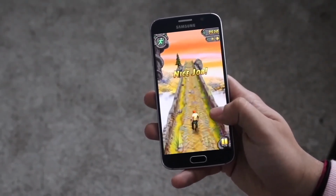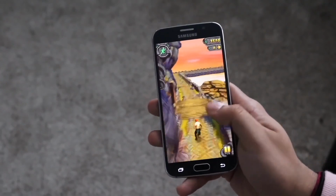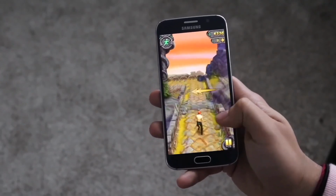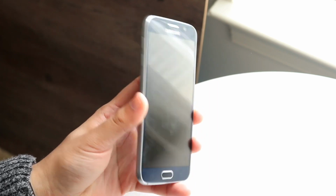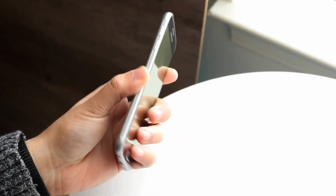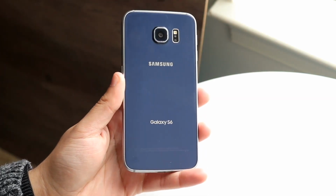Even beyond this, even the S7's display was good too, but there was something about the Galaxy S6 coming from the Galaxy S5. This phone was just on a completely other level. And you have to remember during this moment too, basically all Android phones were notorious for being stereotyped as cheap, plastic phones, and iPhones were so much more premium. Well, Samsung took that to heart and they really fixed it on this specific device, which was amazing. And the display, best display ever, still looks really good for sure.